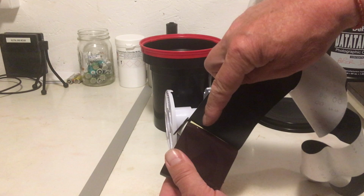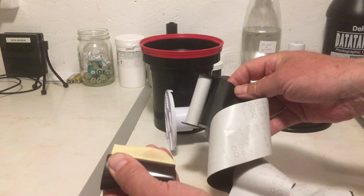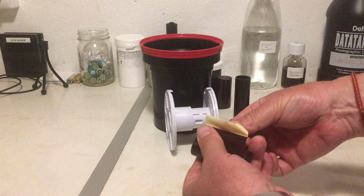So what I do is, I've got the film like this, and I tear the backing off like that. So now I can discard that. I actually throw it on the floor to get it out of the way. Down it goes. And now this bit, I fold over in the dark. You can do this very easily by feel. And there is our backing tape.